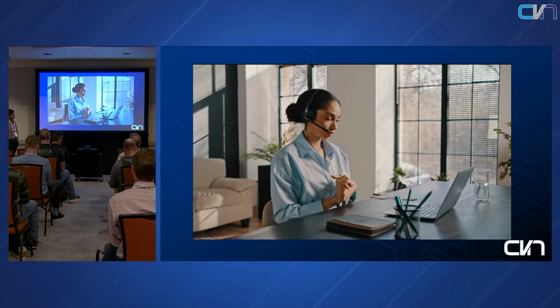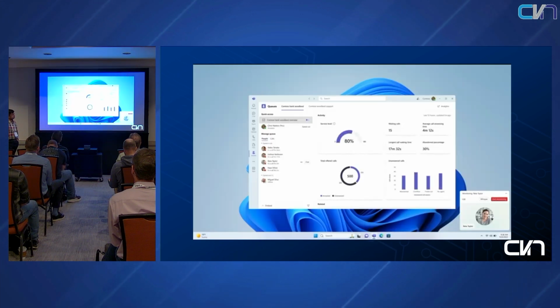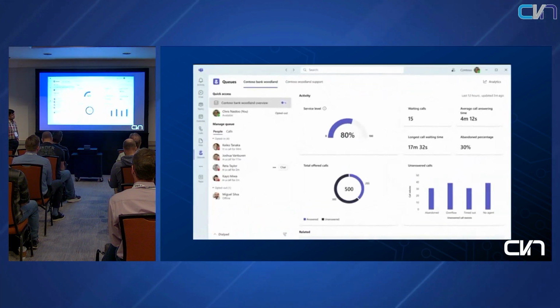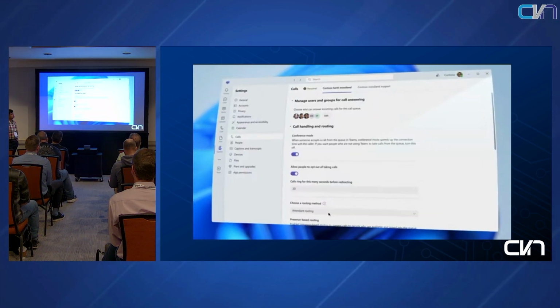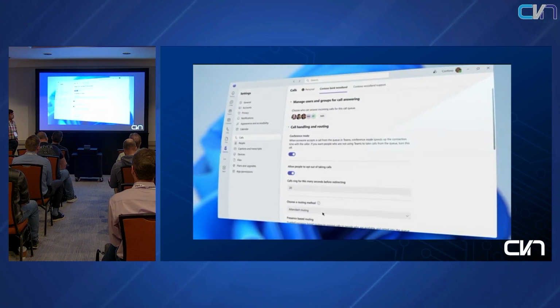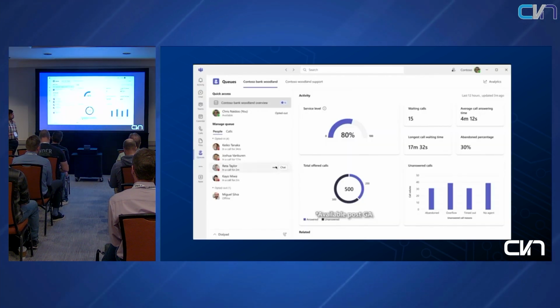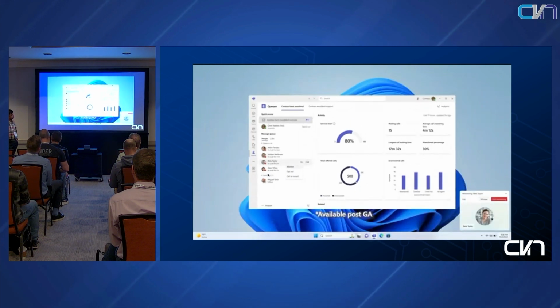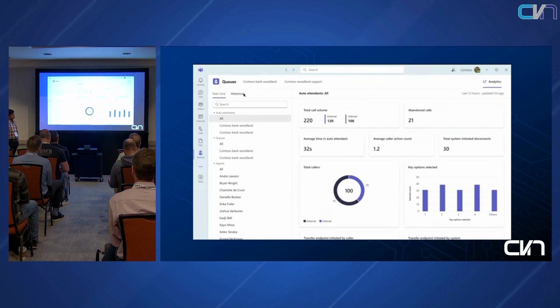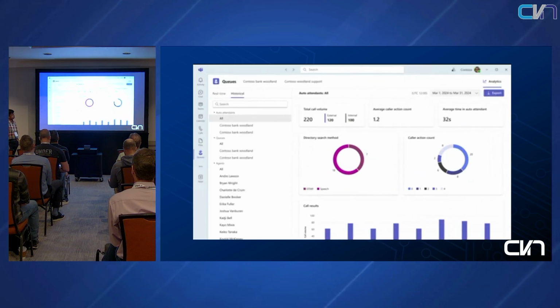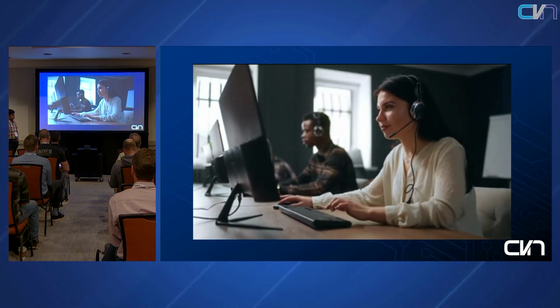But it's not just about calls. The Queues app gives leads the flexibility to assemble and manage teams and prioritize call queues. Whether opting users in or out, or utilizing delegated admin capabilities, they can optimize the experience according to performance and business needs. With the ability to monitor and coach users within the app, leads can boost competence and confidence. Additionally, real-time and historical reporting provide metrics that give users and leads insights needed to ensure quality customer care.